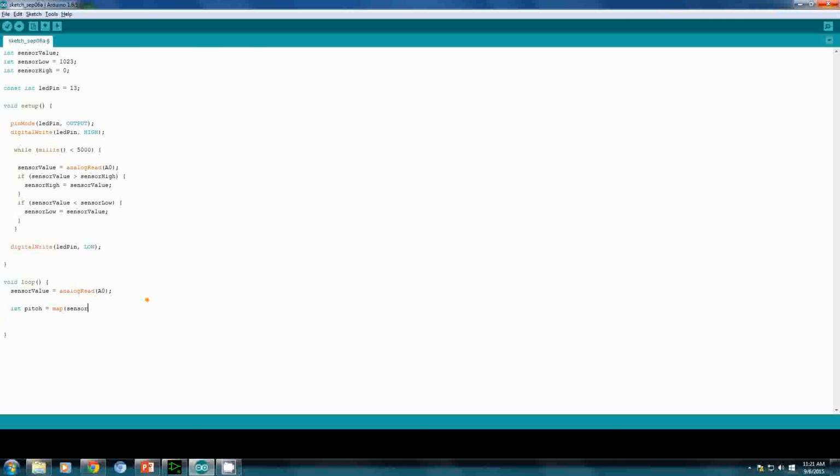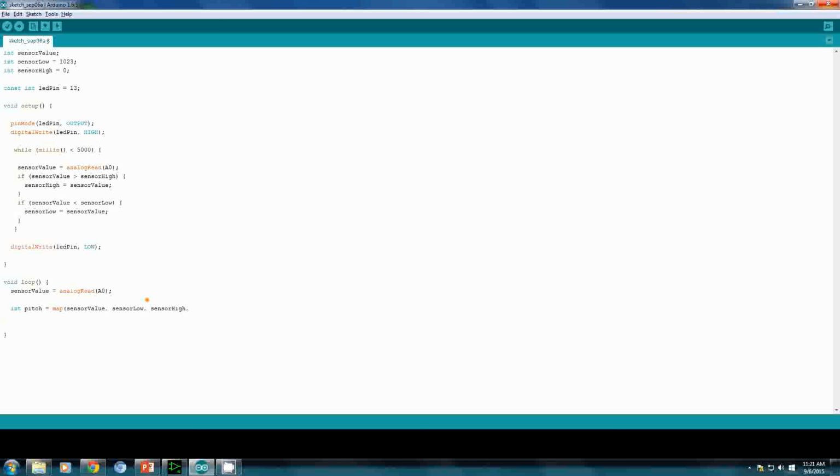we're mapping the sensor values that we get from our sensor low and our sensor high, and we'll have a range.